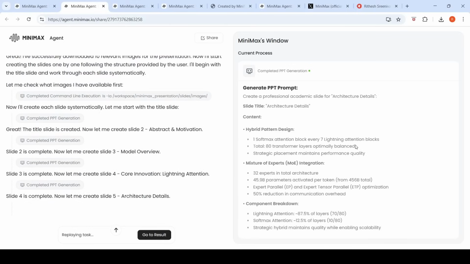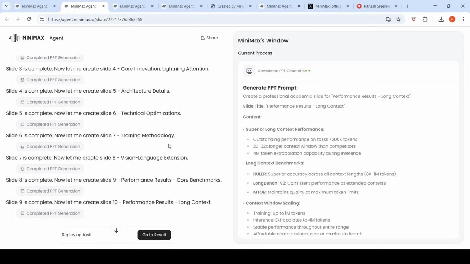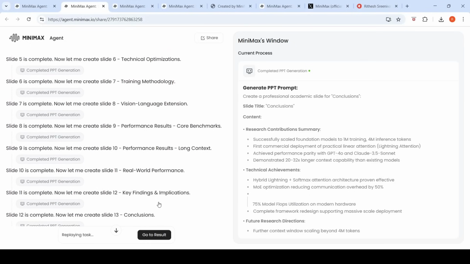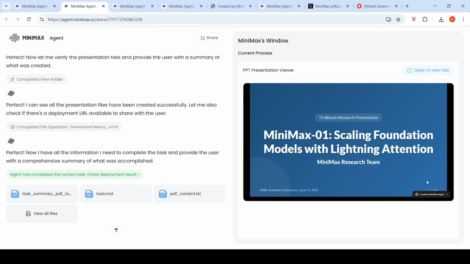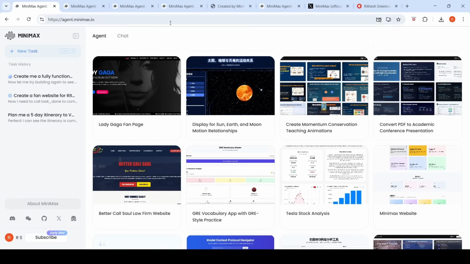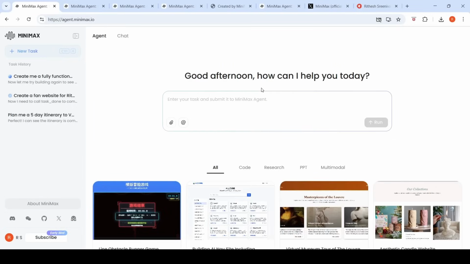This is awesome. If you are able to create PPTs like this using an agent, it helps you a lot in creating content. Let's go to the result and see. It's actually created a PPT over here. Interesting. Wow. So this is really nice. You can do many such things with this MiniMax agent. Check out this agent for your own purposes. See if it is feasible. See if the costs are feasible and make use of this wonderful agent from MiniMax.